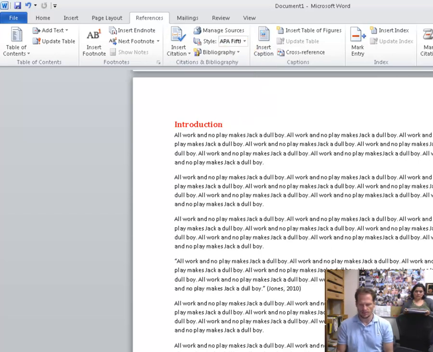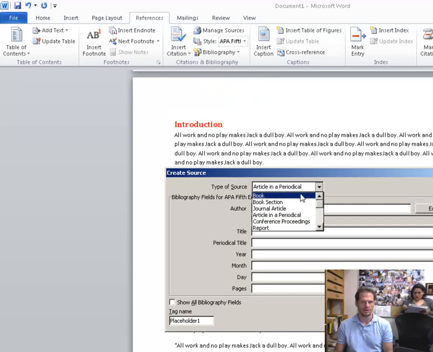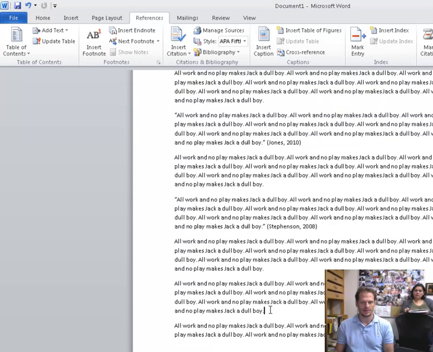And let's say this is another quote right here. So you just want to make sure you have like two or three sources. And I put another quote there, and this one I just choose add new source. This is actually from a book. The author is, well, let's see, the author is Quinn Stevenson, whatever. And it is Analysis of Literature. And it's 2008, and it's published in New York by Houghton Mifflin, whatever. Okay, and now it added that source in, and then I could do one more.